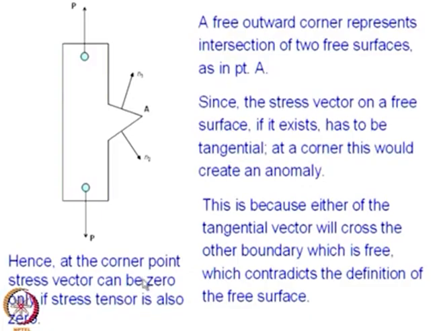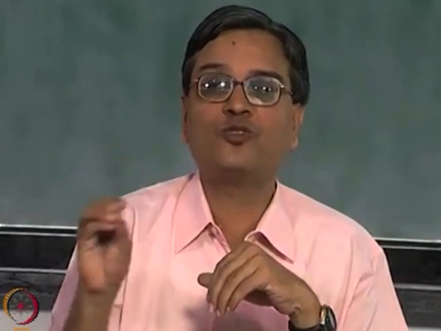In fact, when you go to photoelasticity and want to find out the fringe orders, this will be used as one of the methodologies to find out the 0th fringe order. And you can also verify when you have a finite element solution and plot it. If you have stresses on free outward corners, then you can tell the analyst you have done something drastically wrong on the boundary conditions. So, it is useful both for fringe ordering in photoelasticity and for verifying your finite element solution, and this is a very useful result.